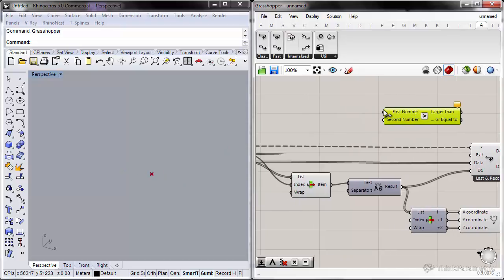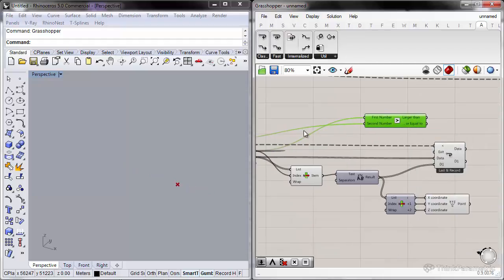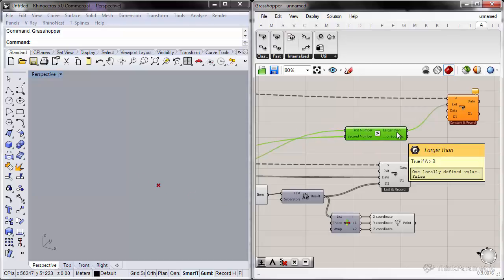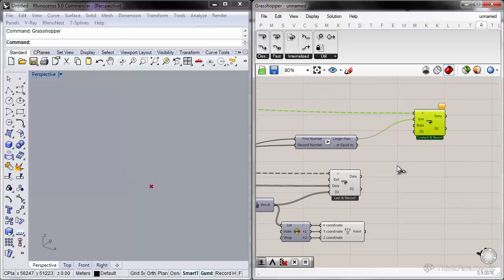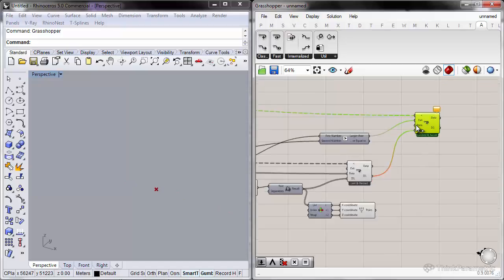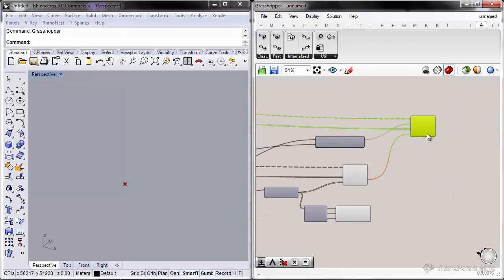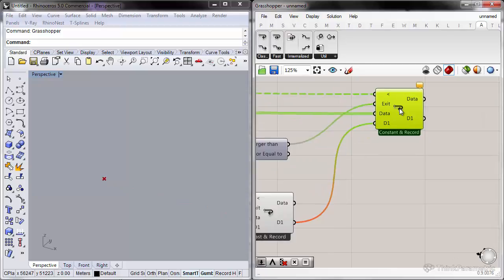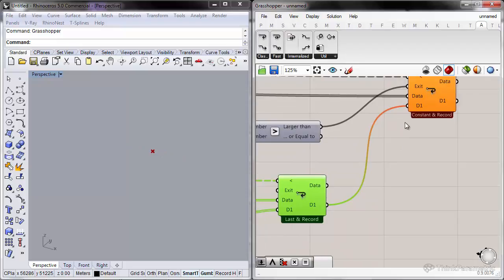If the counter is larger than the number of rows of the current file, we'll engage the loop until we achieve this condition. So let's introduce D1, which is the coordinates, into D1 of the matrix loop, and data will be all the files actually. And there we go. We're not recording any data yet from the matrix loop because we haven't finished looping the nested one. We will record until the nested one finishes.